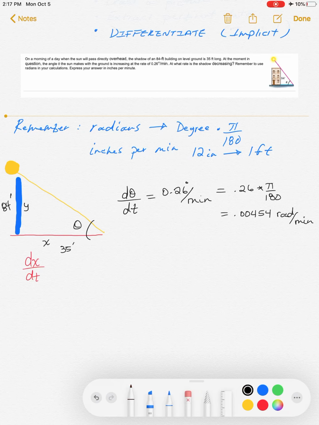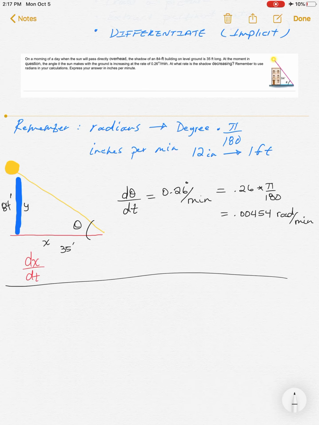All right, so let's see. We have an angle present. Anytime you see an angle present in your problem, the majority of the time you're going to use some form of trig. And so we have x-axis values, y-axis values. We can quickly say, use tangent. Tan theta is equal to y over x.